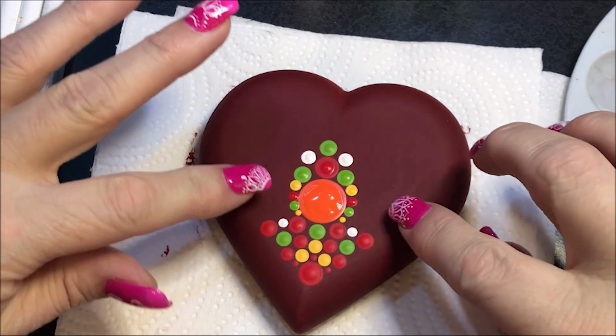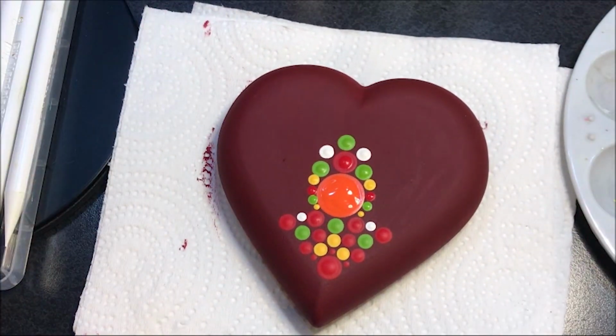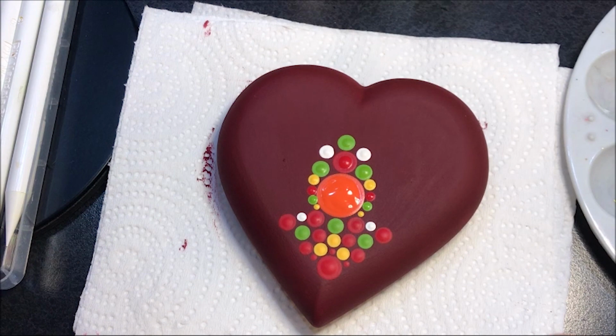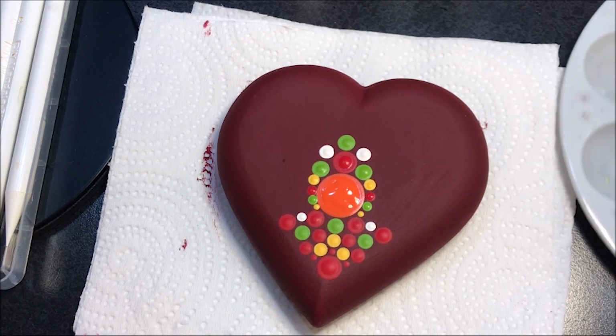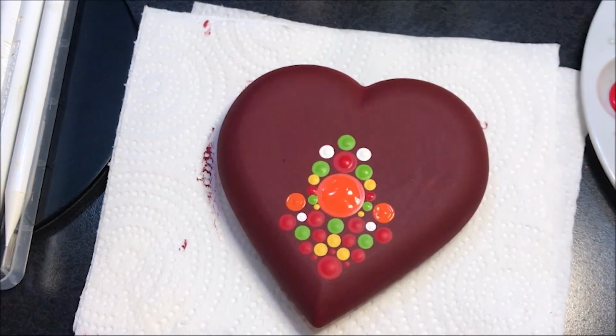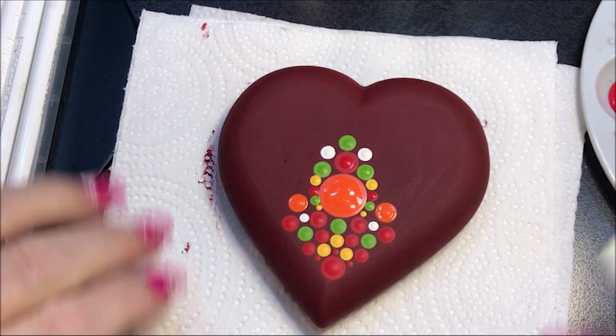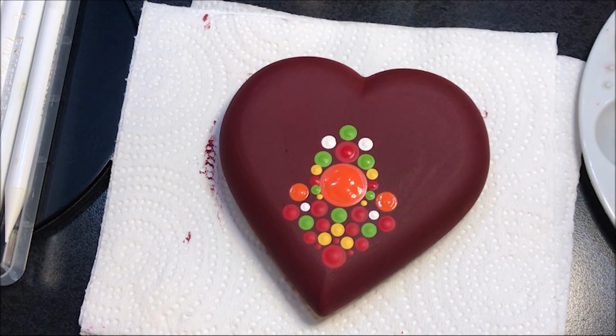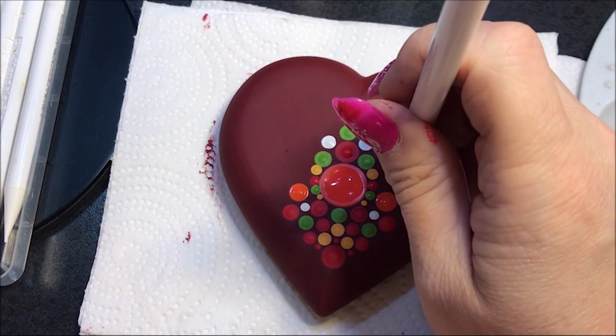Now I need to fill in more going this way, so I only have the one orange dot, so I'm going to add more. Yeah, I'm going to keep it fairly large again. Let's go to a number 11, and then put one on either side here. Let's go all the way up to a number 18. And I'm going to come back in with the white again, right on top of that orange dot we just did.